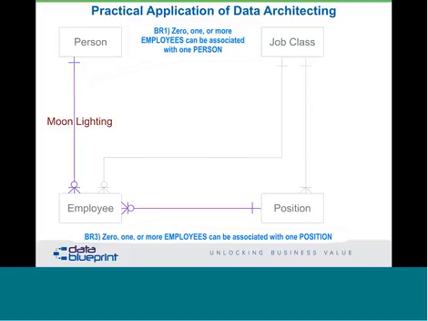Again, another example is business rule number 3 I'm showing at the bottom there. 0, 1 or more employees can be associated with one position. Well, again, that's a very correct business rule, but it does not describe the concept, which is job sharing, and saying that it's really important for our system to be able to handle the fact that somebody may work this job in the morning hours and somebody else may work this job in the afternoon hours. Again, just an example of how this works.